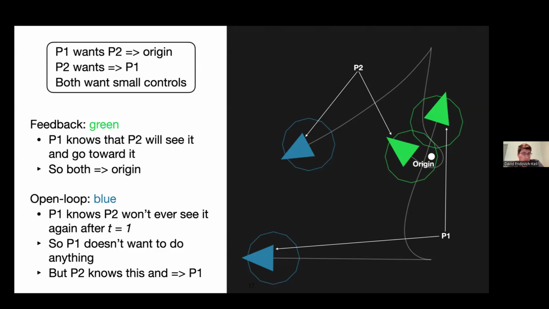So that means there's no way for player two to get player one to go to the origin, because all player one's ever going to see is where he is now. So player two should just minimize his control effort. And in this case, he started facing to the left at some initial speed. So what that means is he's just not going to accelerate and keep going at a constant speed to the left. So that's what's going on at the very bottom of this figure.